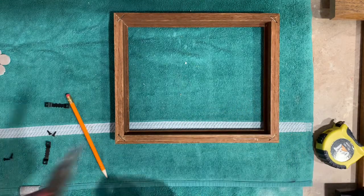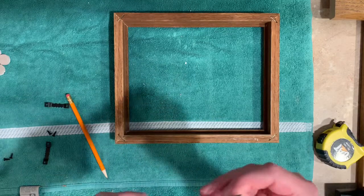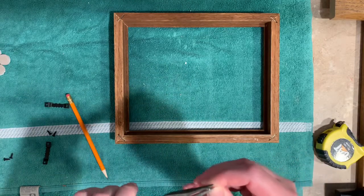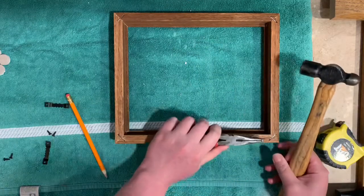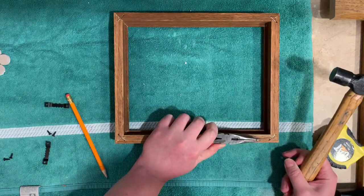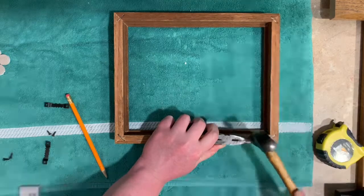And so next thing we need is a pliers, and this is a needle nose plier with a nail at the end that I've added. And we're gonna take that plus a hammer. And we are going to tap so that we will have a place for our drill bit to set.